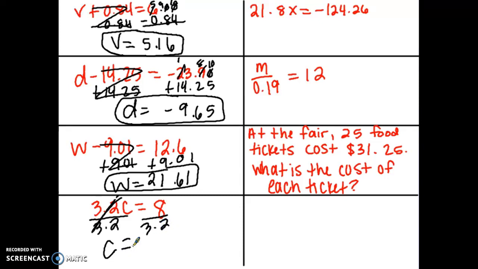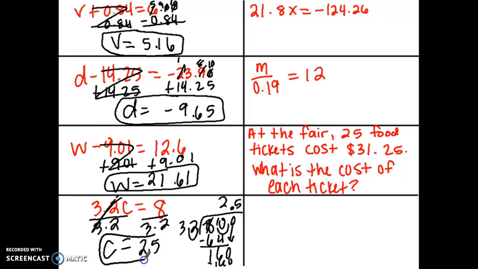the right side. The bottom number goes outside of the house, and you have to move your decimal place. However many times you move it on the outside, that's how many times you move it on the inside. 32 will go into 82 times, that is 64. Regroup. 10 minus 4 is 6. 7 minus 6 is 1. Bring down your 0. 32 will go into 165 times. So C is 2 and 5 tenths. And it's a positive divided by a positive, so my answer is positive.